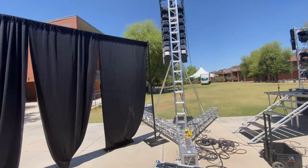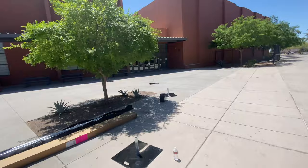But we're gonna pipe and drape off this whole side all the way back to where these bases go around this tree. And then I think we may even do some more pipe and drape on the opposite side. Hey, are you draping the other side of two? Do you have base weights? No, I didn't bring them. It's not that big of a problem. Just pray it doesn't blow wind. All right, let's do it. See ya.